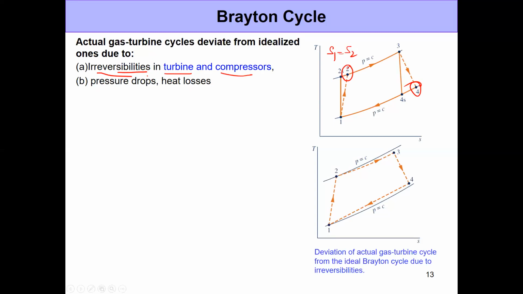and compressors. The other cause for deviation is simply the pressure drops and the heat losses that exist. Now, the heat losses are typically negligible or pretty small in most cases. However, the pressure drops do exist in heat exchangers, in the piping, and several components. A simple example is the constant pressure heat addition, which was the ideal process that we considered for the ideal cycle. But for an actual cycle, the heat addition is not constant pressure anymore. There is a pressure drop that's going to happen as shown by this line. In the same way, there's going to be a pressure drop within the heat rejection process. So these are the different causes which bring the deviation between an ideal cycle and an actual cycle.